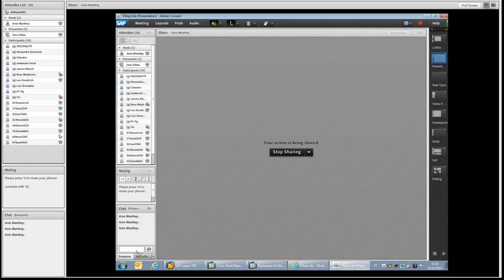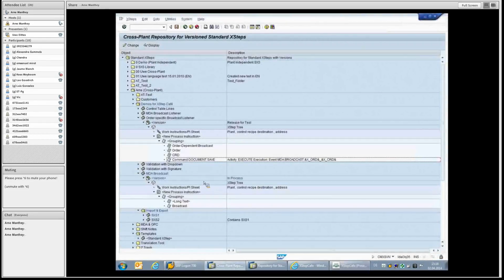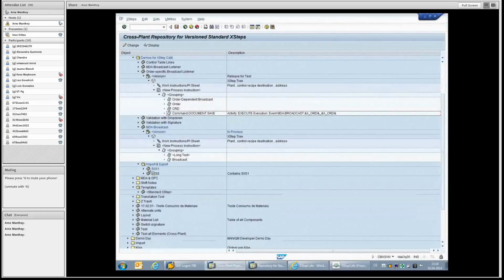Hi. I'm Chandra Kolipara. I have a question on global variables in PI sheet, using XSteps. In normal instructions, we have PP PI declare variable, right? So in XSteps, how do we use that? Yes, in XSteps there is no such thing as global variables. You always have to pass parameters from one step to another.